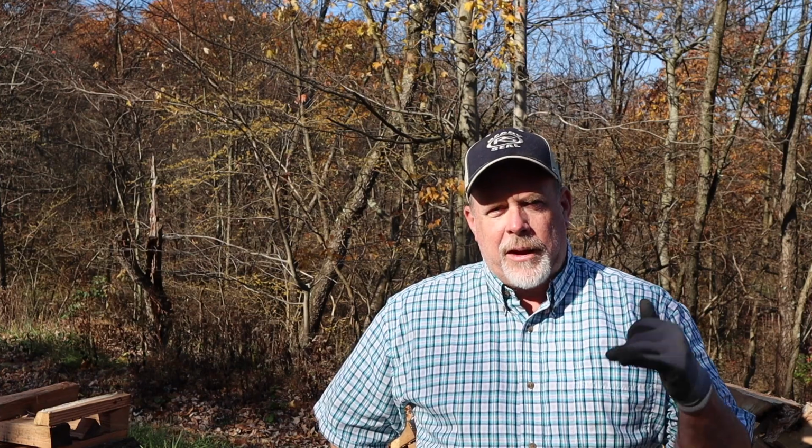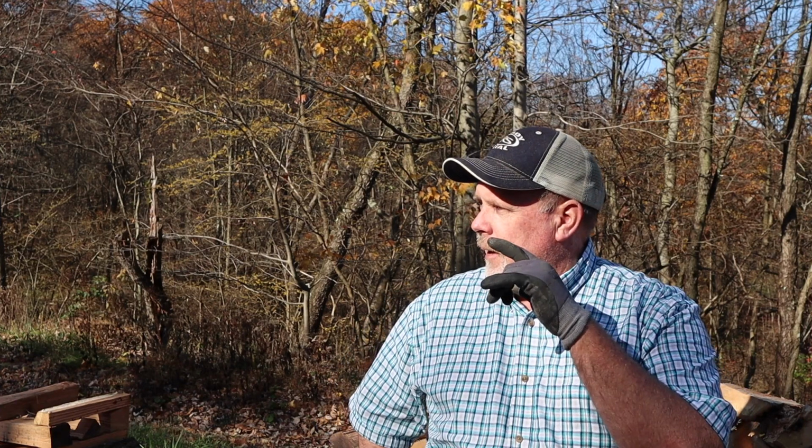This morning, I'm stacking a little bit of firewood. Got the garage door guy up there installing the garage doors on the new building. Next on the agenda, I need to stack and sticker some of that red oak that I've been sawing. I'll show you how I do that. I spend a lot of time and effort getting a nice stack of lumber, and I'll explain why in just a little bit. And then after that, we need to load up a cord of firewood in the dump trailer for delivery. Just got all kinds of things going on here today. So I'm going to get back to work here. We'll bring you along, explain what I do, and we'll go from there.